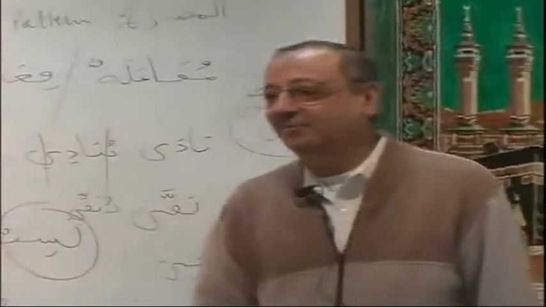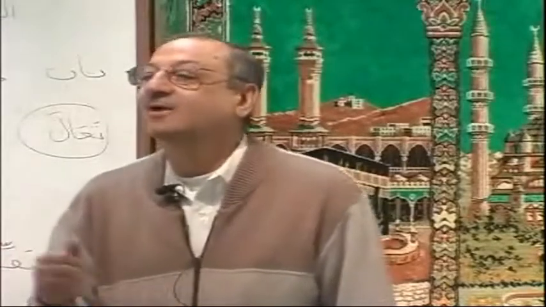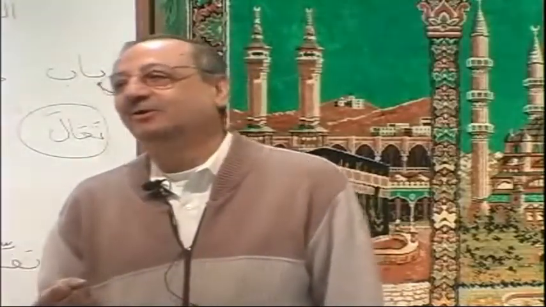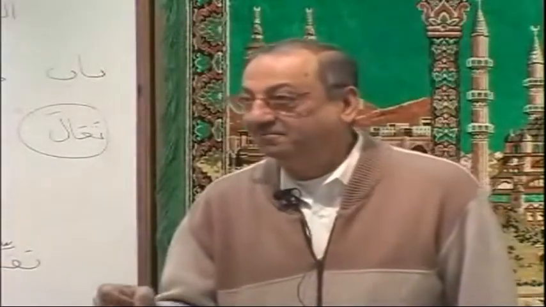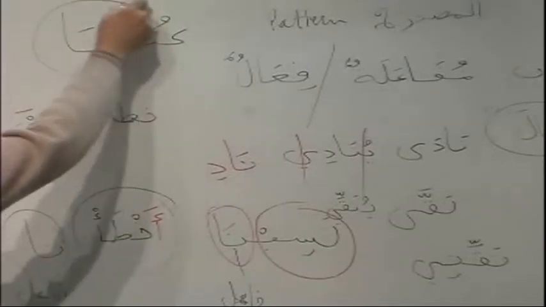Okay, let us conjugate, brother. Kana, kana, kanu, kanat, kanata, kunna. Kunta, kuntuma, kuntum, kunti, kuntuma, kuntunna. Kuntu, kunna. So what is kunna? Fi'al madi, kana, plus ism. Are you with me? What is it? Fi'al madi plus ism. This is your fi'al madi. Are you with me? And then this is your ism. And we give idgham and it becomes kunna.